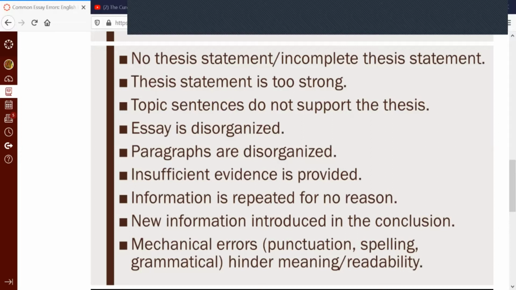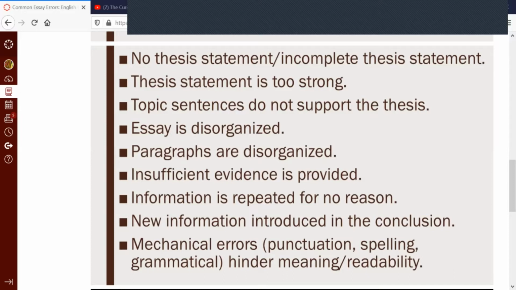Having a thesis statement that is too strong is another problem. When we talked about thesis statements, we talked about claims being strong or qualified. Here, I mean too strong as in the claim is not qualified, the claim leaves no wiggle room for any other possibility or eventuality. That is also problematic because it makes the entire essay untrustworthy. You come across as biased or having limited understanding of your topic.